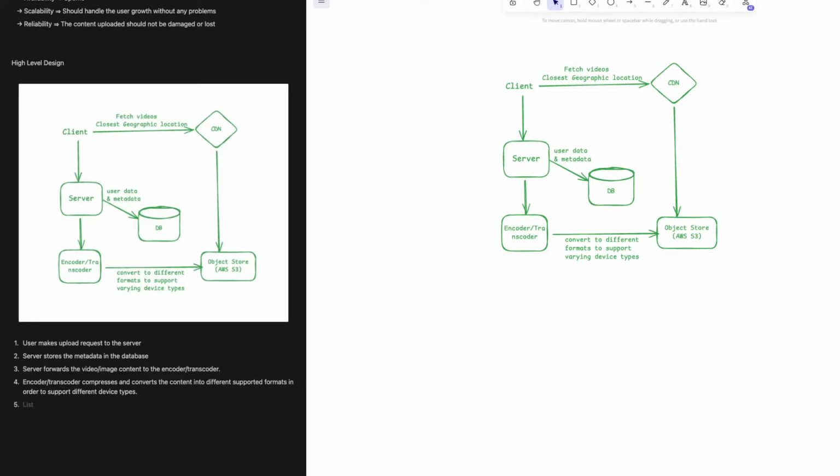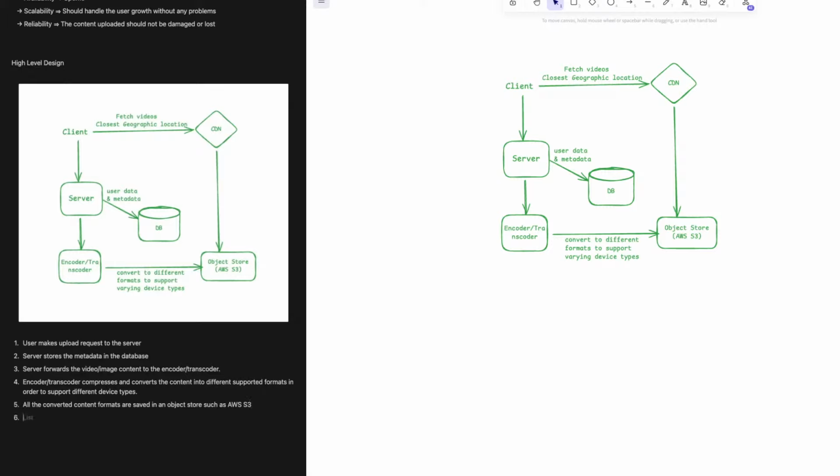Okay, and once that is converted, all the converted content formats are saved in an object store, such as AWS S3.